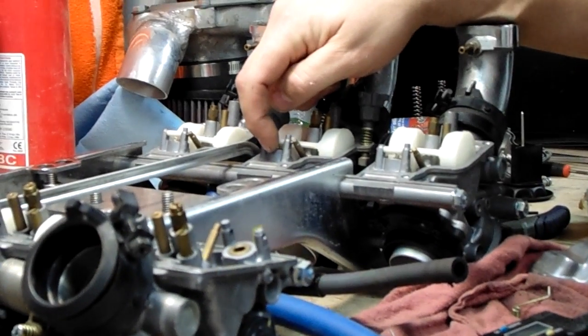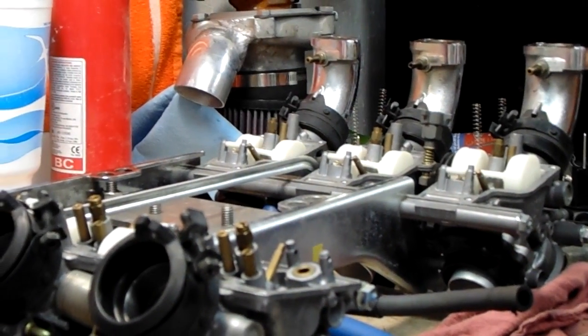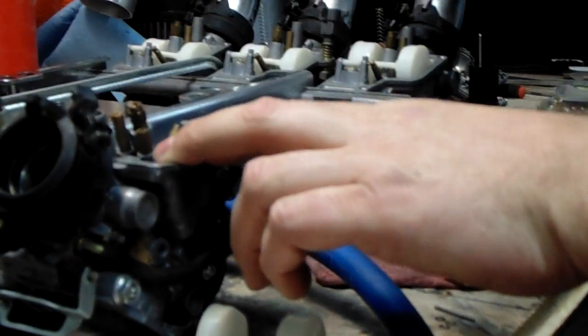That's the job of this float and this needle and seat, is to shut the fuel off to the carburetors. So I was telling Ryan the problem, and he said the petcocks were the problem. I said, man, I'm not going to disagree that the petcocks have problems, but that's not necessarily what's causing the carburetors to flood. The main job of the needle and seat is to stop fuel from flowing into the carburetor. And if they fail, and you leave your petcock on, or your petcock was to fail, then sure, you're going to flood your motor out. You're going to fill it up with fuel, no doubt.